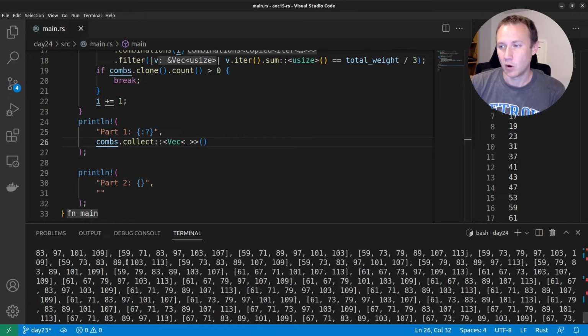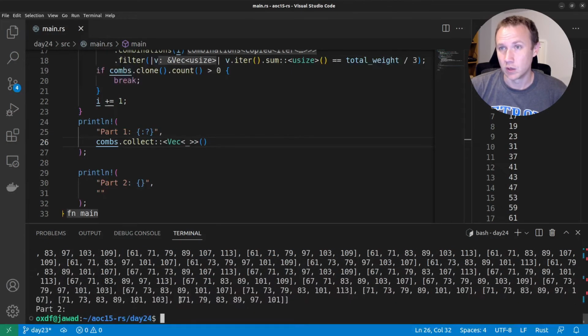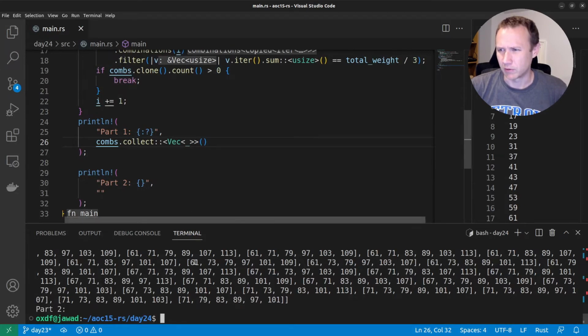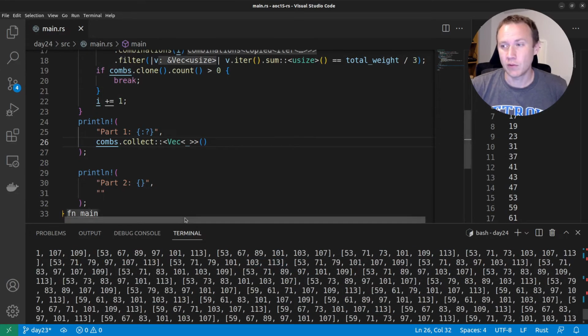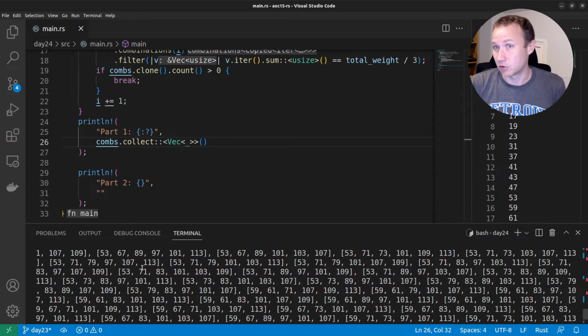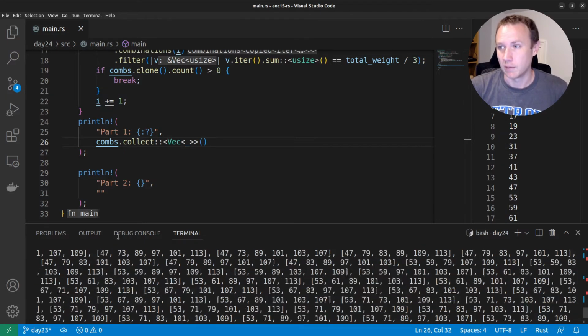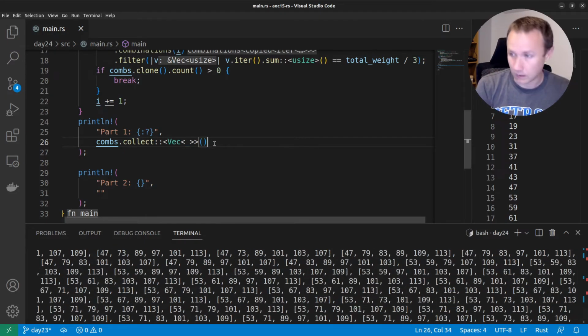Here we have a whole bunch of 1, 2, 3, 4, 5, 6 long combinations that all add up to whatever that number was, 520, I think. So apparently there are no combinations of size 1, 2, 3, 4, 5 that add up to 520. But as soon as we get to 6, we get a bunch. In fact, let's see, can we get that?